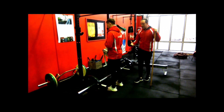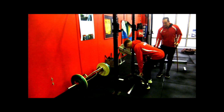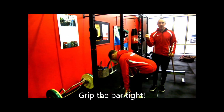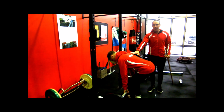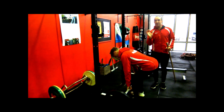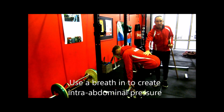Now, when he bends down to grab the bar, firstly he's in good position, so we've already been over the techniques of it all. Before he goes to lift it, I really need him to grip this bar really strong. He has to have a really strong grip, like he's trying to bend the steel of the bar. With his breath, he would breathe in to set up here, and there's a little pause of the breath. It's a brief pause where he's going to hold his breath, not for too long, because this is the sticking point. This is where his back would buckle if he doesn't do that.